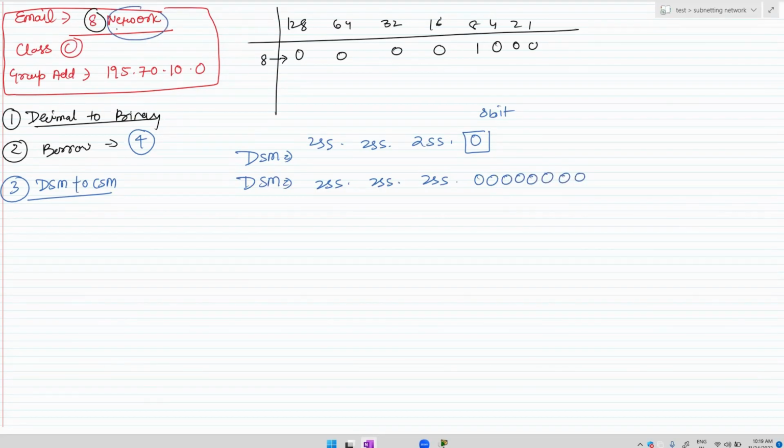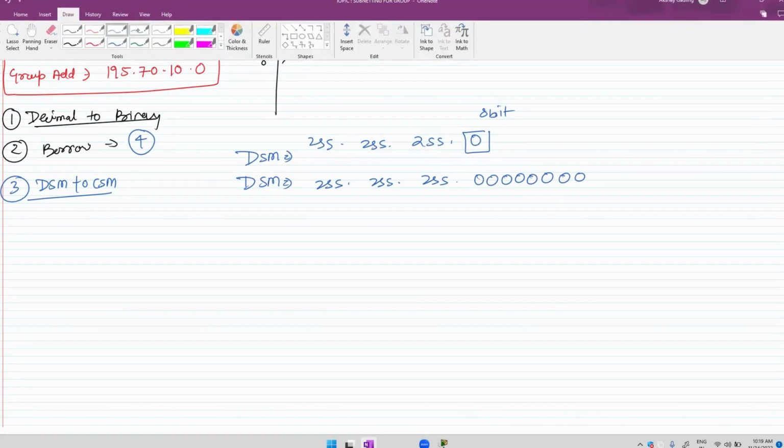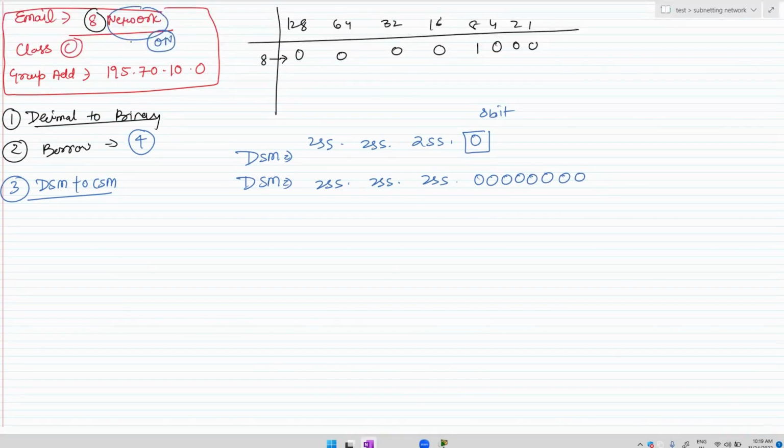And right now we are doing networks, which means we need to turn bits on. In which octet can we turn bits on? Only the 4th octet is free in class C. How many bits do we borrow? 4. And the remaining 4 bits are off. Very good.